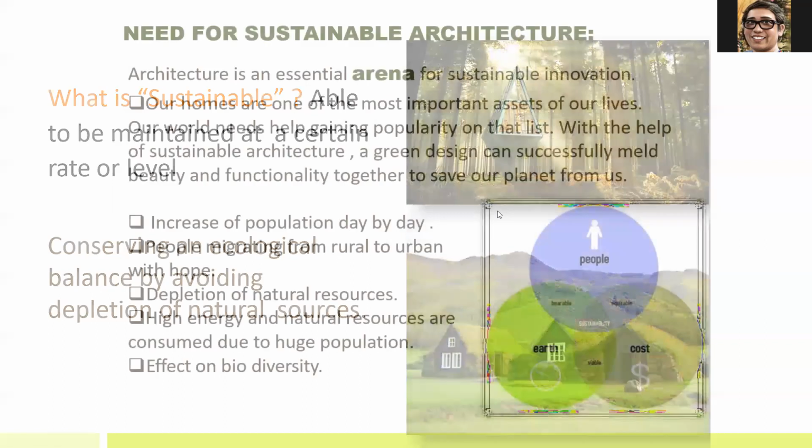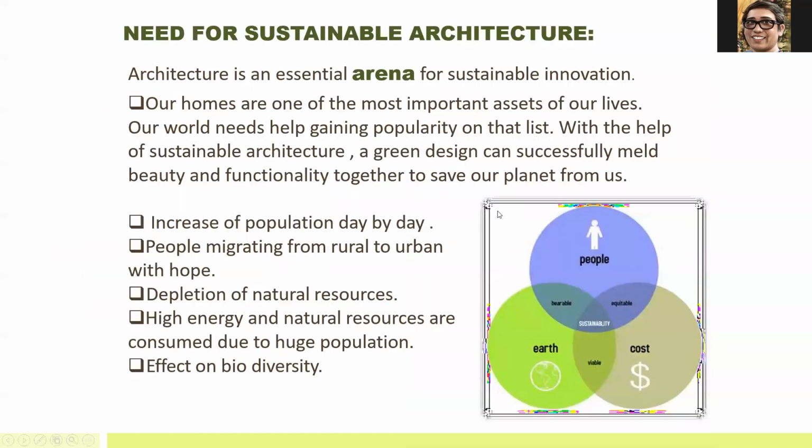Okay, so need for sustainable architecture. Architecture is an essential arena for sustainable innovation. Our homes are one of the most important assets of our life. Our world needs help gaining popularity on that list. With the help of sustainable architecture and green design, you can successfully meld beauty and functionality together to save our planet from us. So the designers are the people that will help build sustainable structures or facilities.